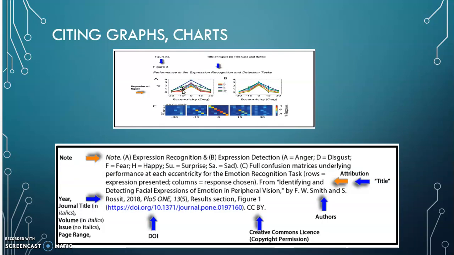So this is how you're going to cite graphs. If you've taken it from somewhere, you're going to mention at the end where the graphs have been taken from. Okay. If you have taken a figure from somewhere, you need to mention where you have it. So everything that you have taken from somewhere, you need to mention them and cite them.